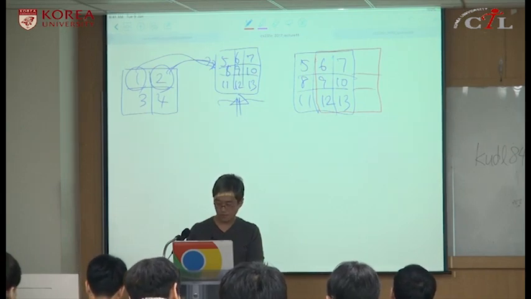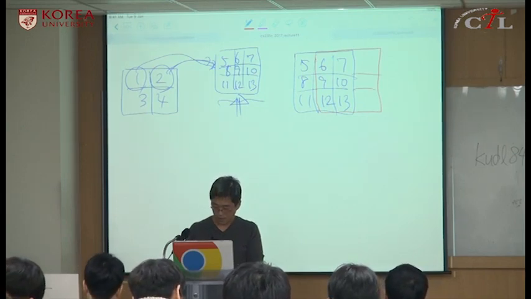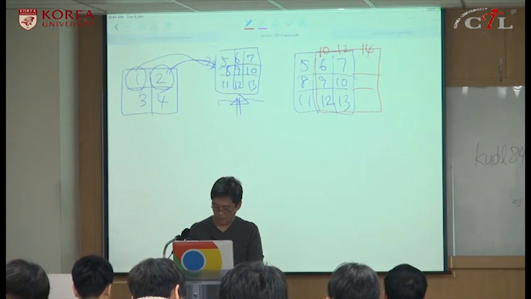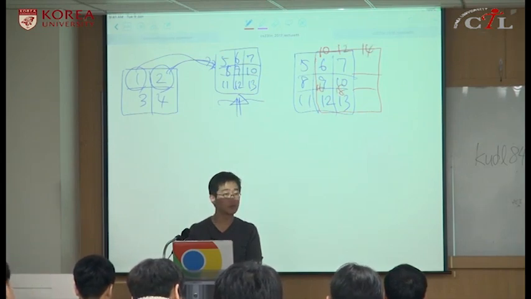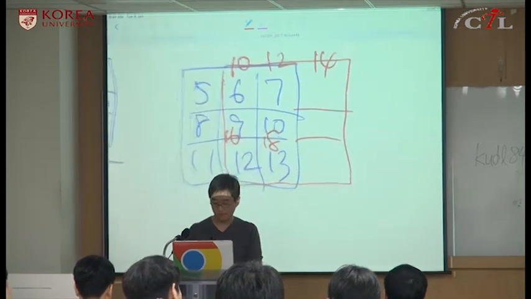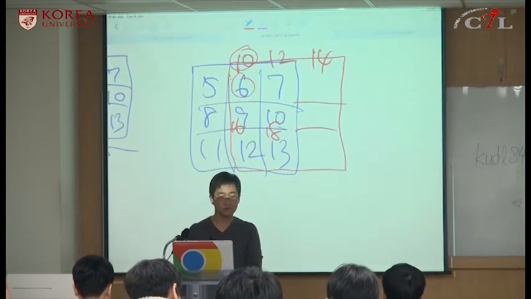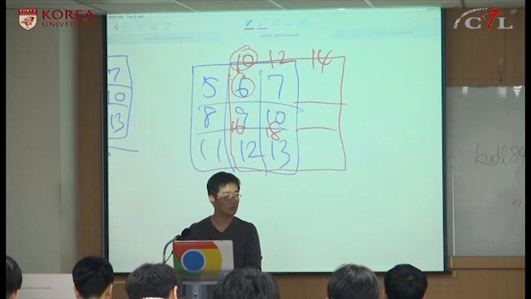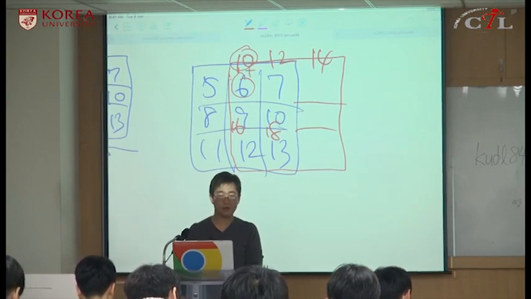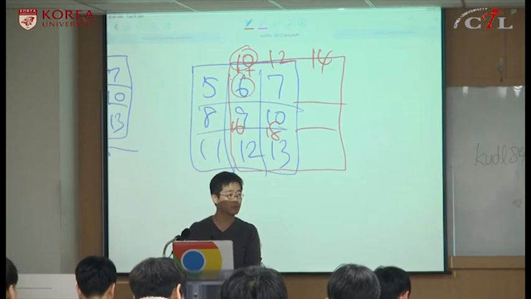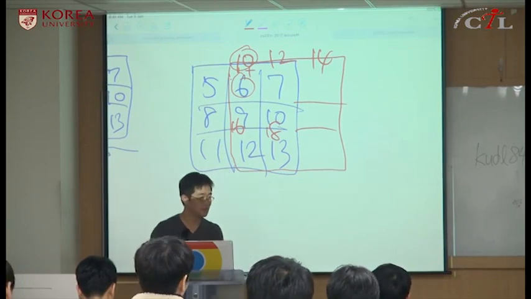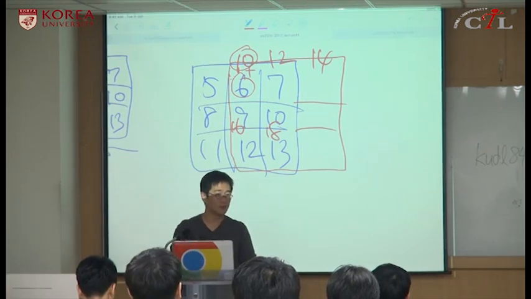Okay, and so it's 10, 12, 14, 16, 18, and so on, right? And then how can we handle these two overlapping values? We simply take the addition of them, the summation of them. Okay, so this is the main idea of deconvolution.